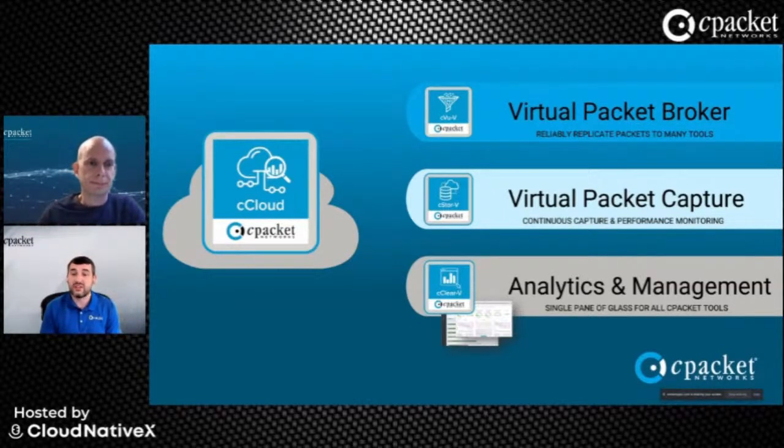And then on the bottom there, we have the cClearV platform, which is all about single pane of glass management and analytics. We can do really cool things, like an example of a powerful capability of the cClearV: it's a single interface, a single API interface into all of your cCloud deployed appliances, and really all your cPacket appliances. So you can think about doing a single query where you have multiple cStoreV packet capture appliances deployed in your infrastructure, and the ability to query all of those various cStoreVs from a single interface, bringing that data into our cClearV platform, which also has Grafana visualization capability built in, et cetera.